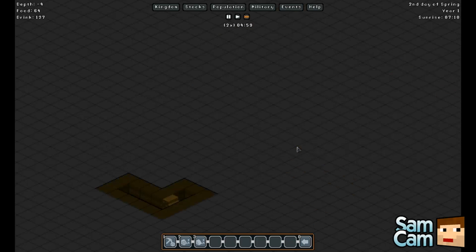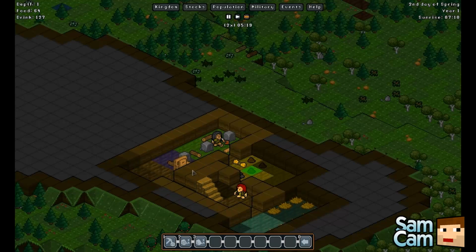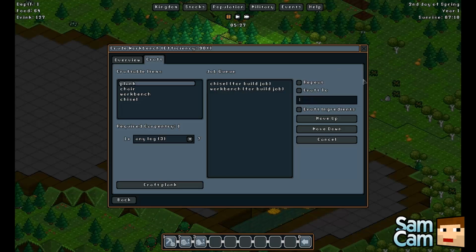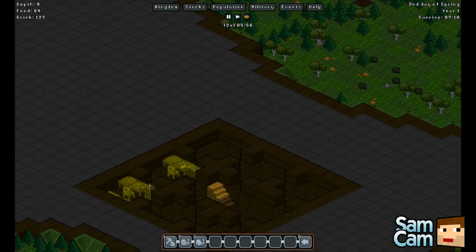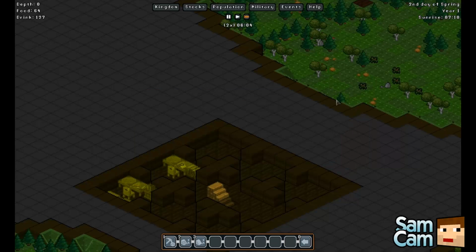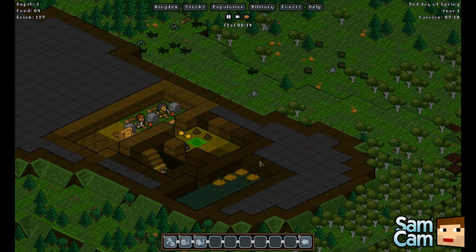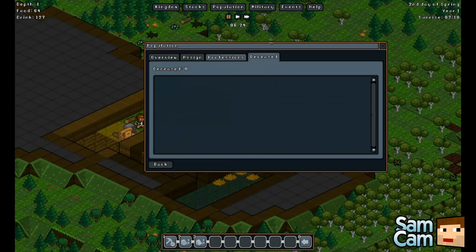So while they're doing that, let's go up again and see how this is doing. So let's look at the crude workbench. So he's still making chisels and another workbench for some reason. But we can see here now he's made a pine workbench and a pine chair. So they might actually start being able to do it. There we go. Got 2 of the things now. Just need a chisel. So I'm sure I'll make that soon.